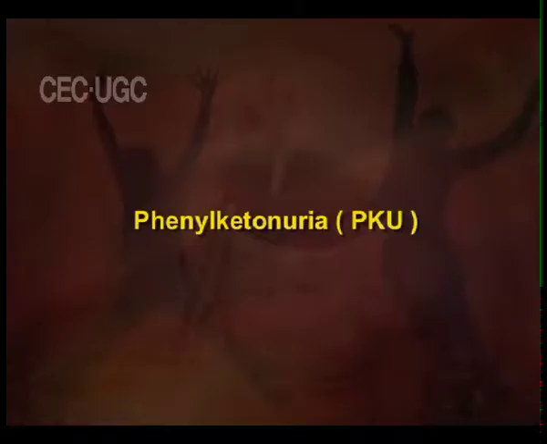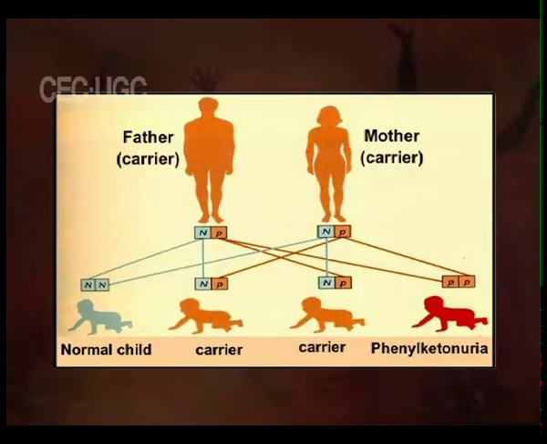For example, Phenylketonuria or PKU is a disease caused by a recessive allele that fails to produce an enzyme necessary to metabolize the protein which is present in milk. In this figure, when both parents carry the recessive allele for PKU, they have a 1 in 4 chance of producing a child with the disorder. If their dominant genes for normalcy are passed to their offspring, the child will be normal.